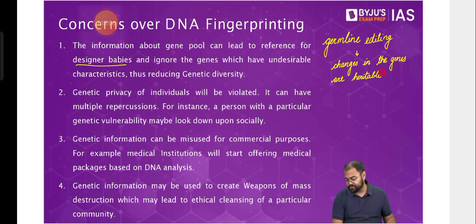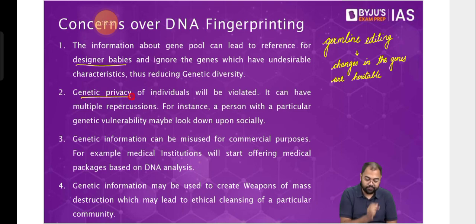It is also unethical, because there are two ways in which germline editing can be used. One, if you're trying to treat a genetic disease, then it's great that you have taken care of a genetic disease that could have been transferred from one generation to another. But on the other hand, you might want certain properties in the child. In that case, it is wrong, because you are taking a decision for the child without asking the child. For example, you want your child to be a mathematical genius. What if the child wanted to be a great artist? You did not take that consent. You just decided for the child what you want the child to become. So these cases are unethical, because you do not have the consent and you are deciding without asking that individual.